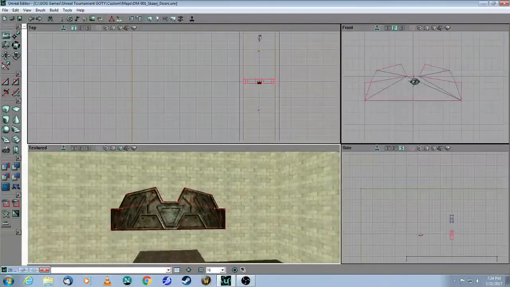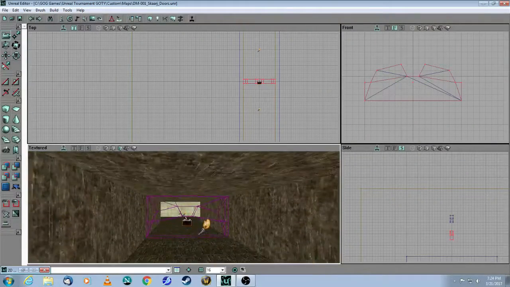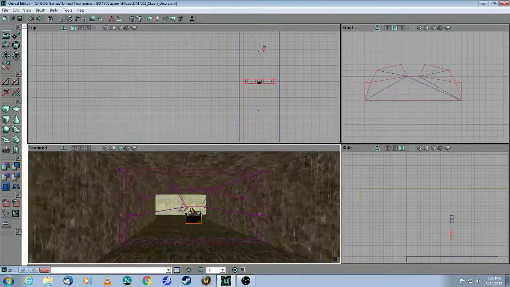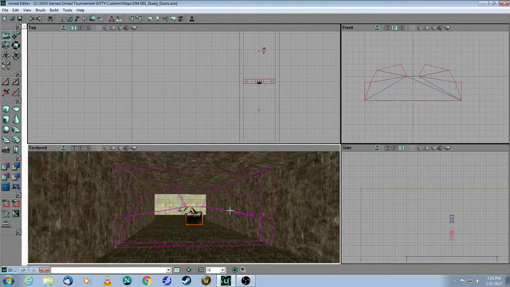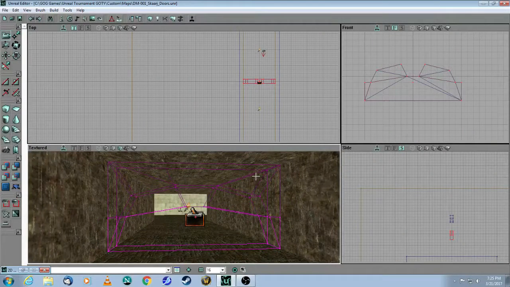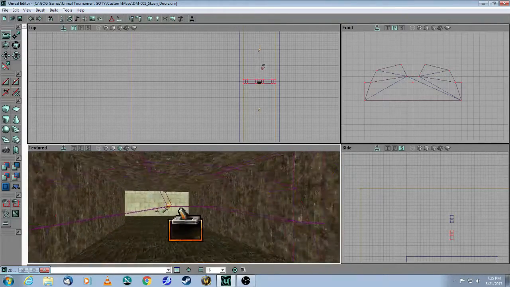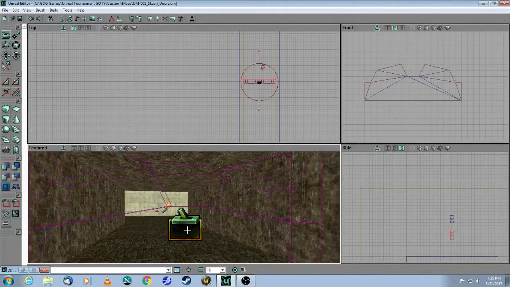And I've done this in a previous tutorial, so I will link to that as well. And here at the bottom, you can see the results. Here is the bottom half, and there's the top half. So those are your two mover brushes, and I've used a trigger to open these two doors at exactly the same time. You don't want to have these to be bump open. You want them to be trigger control. Again, I will link to my tutorial for that.